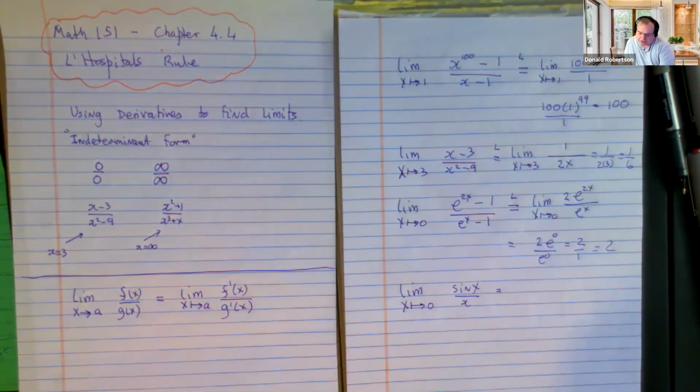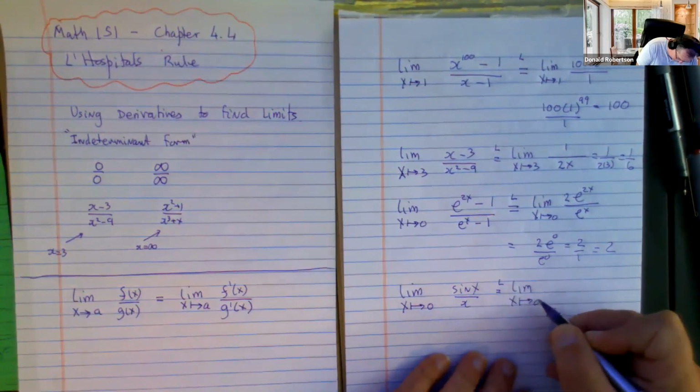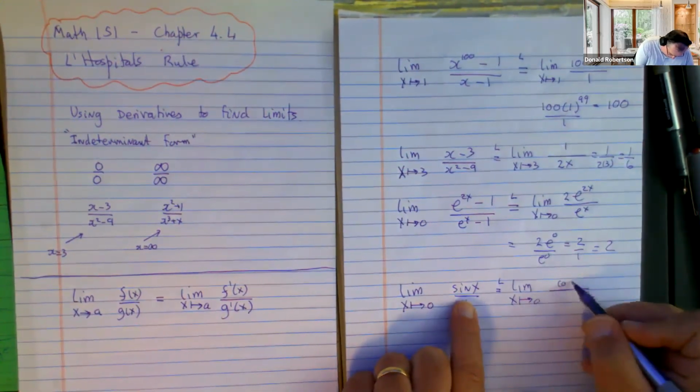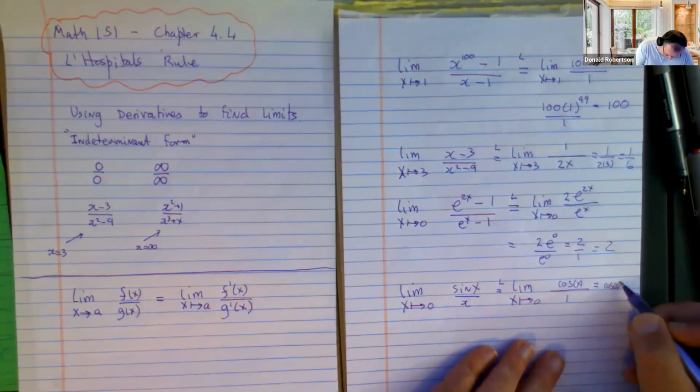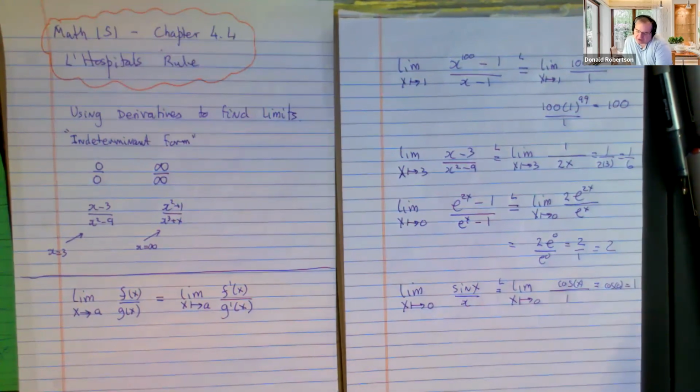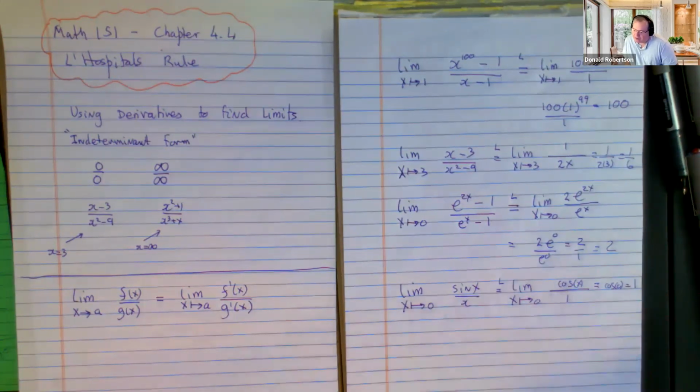If you plug in 0, it's 0 over 0, indeterminate form. Everybody is happy. L'Hospital says differentiate the top, differentiate the bottom, and now you can get the answer, and it's 1. Did you know that the limit of sine of x over x as x tends to 0 is in fact equal to 1? I don't think you could have done that using week 1's technique. I think the best you could do, wouldn't you do a table of values getting really close to 0 and seeing that it levels off at a number that you think's probably 1? That'd be the closest you could do.